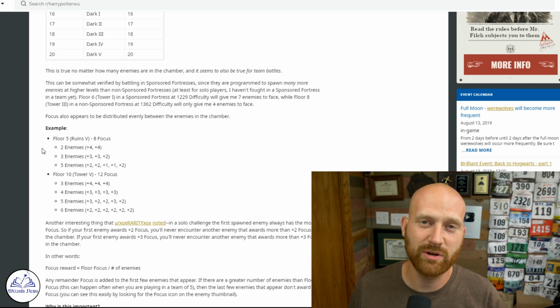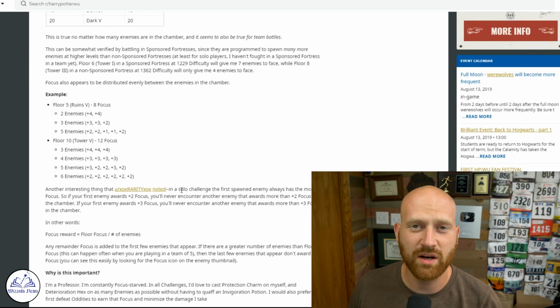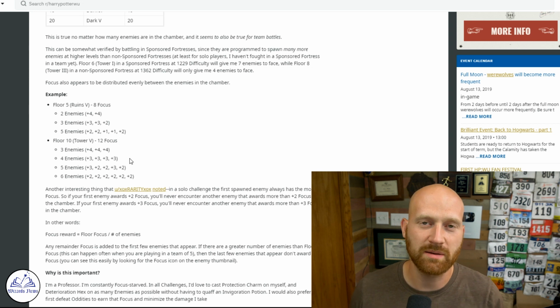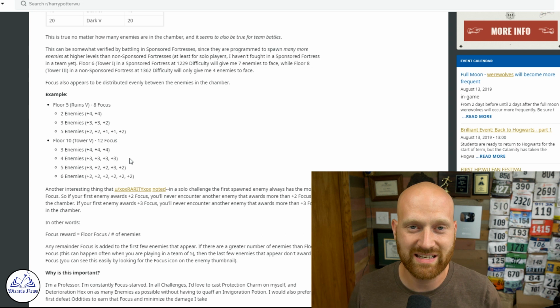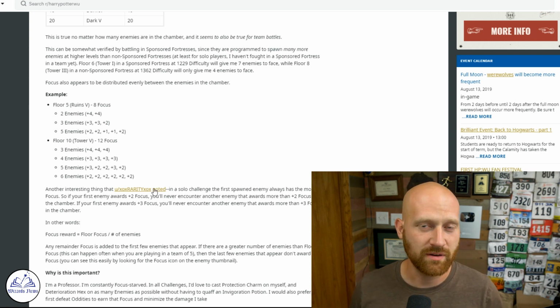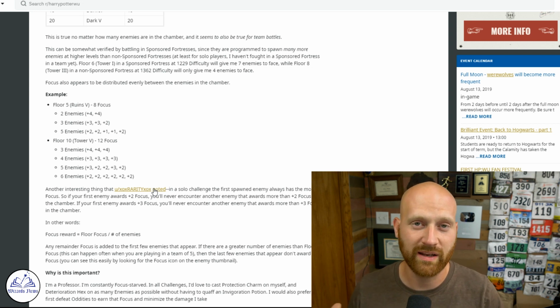And then if you happen to be doing this chamber with other people in there, you may have 7 enemies. And so that's going to be spread out even farther. In that case, one of them will give you 2 and everything else will only give you 1. Also, one of the other things I noticed in here is the first enemy that spawns will be the enemy that gives you the most focus. So if it's split up and some of them give you 3 and some of them give you 2, the first enemy that spawns will guaranteed give you the most. It'll give you the 3. So keep an eye on which foe pops up first, because the amount that that one gives you will be the maximum amount that you can get from anyone in the chamber.